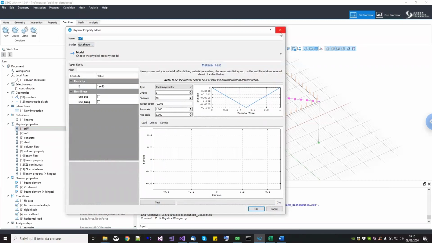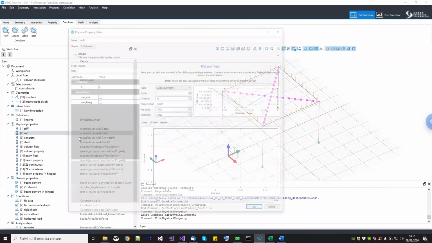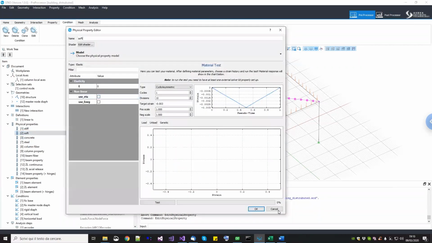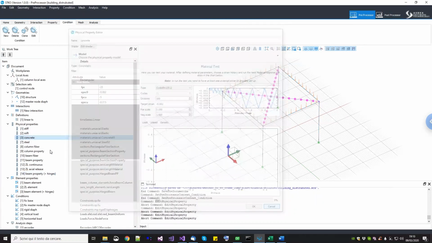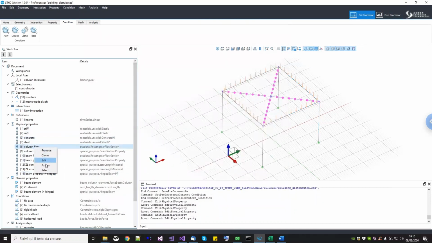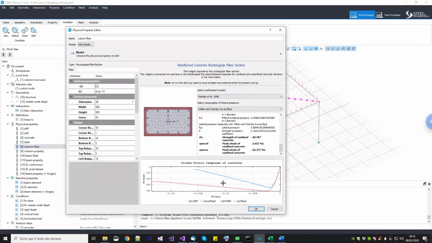On the contrary, there is the soft one, which is actually useless. It's a zero stiffness model in cases in which we want to create a release. And in this example, in fact, we want to create a release on the beams. Then, of course, we have the same concrete we did before. Okay, same steel and same column fiber. Okay, the one with the confinement.